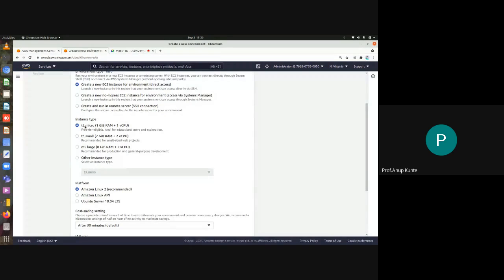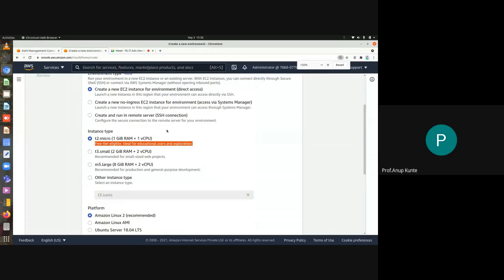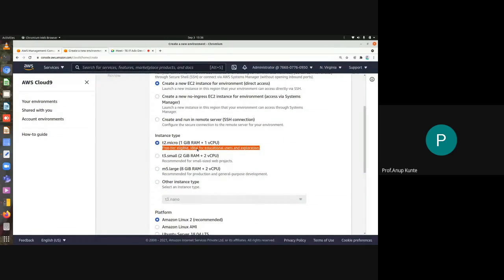The instance type is T2 micro. This is free tier eligible, so you can see that they have written it clearly that you can use this for educational use and for exploration, for identifying and doing experimentation. It is good. And you will see that there are various different instances. Depending on your requirement, you can choose, but then you will also get billed for those instances.